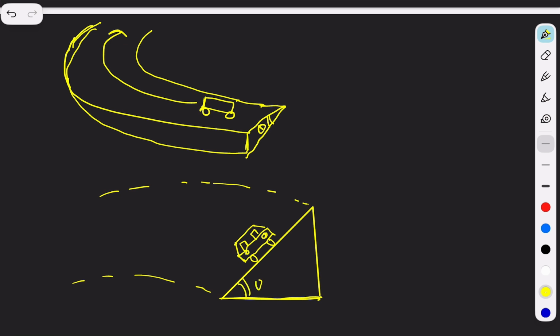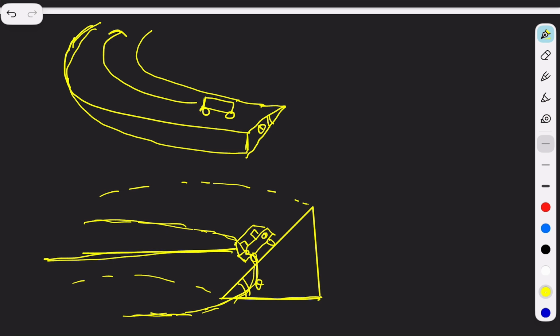So if this turn that you are taking takes place on a circular path, I hope you're getting my point. Are you able to visualize this thing? I hope you are able to visualize that there is some center, and some radius that would be there, about which this car is going to take the turn.